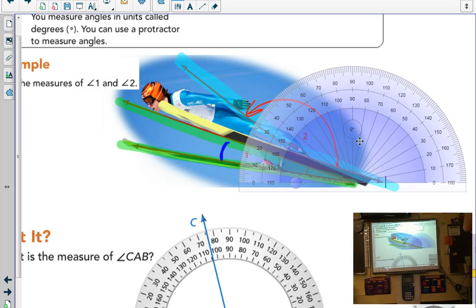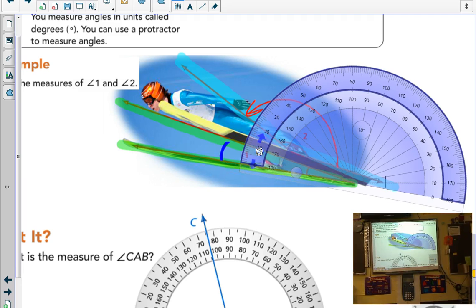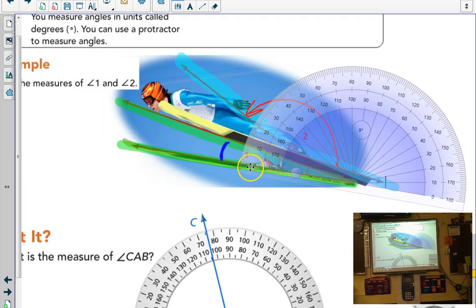So, make sure you can read it. It says view through. Now, check this out. I can either make the bottom ski my flat line, and then my protractor is going to be pointed up, or I can flip my protractor around, but that's a little harder to use. So let's all make our protractor line up with the left bottom being my 0 line. I need to rotate my protractor until my 0 lines up with my ski.